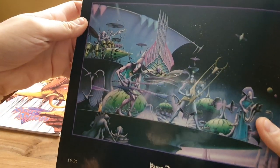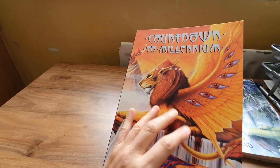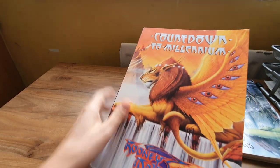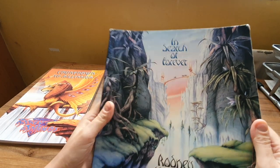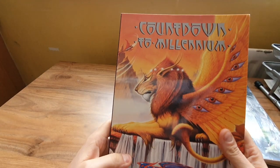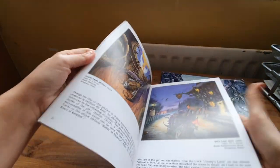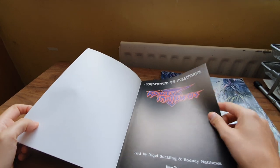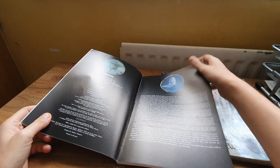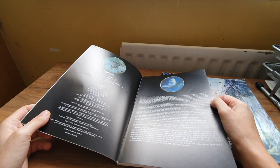Some of the works he's put at the back of the book I don't think have been published. That's the end of this book — I'm just in awe of the artwork, it's amazing. This one I got for a fiver and it's brand spanking new. This book's called 'In Search of Forever'. There's another one I want and I can't remember the title. And this one's called 'Countdown to Millennium'. Text by Nigel Suckling and Rodney Matthews.